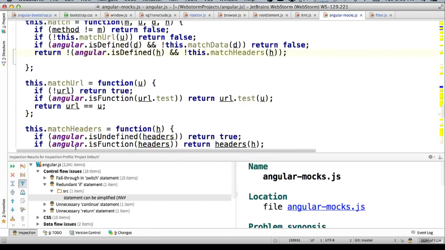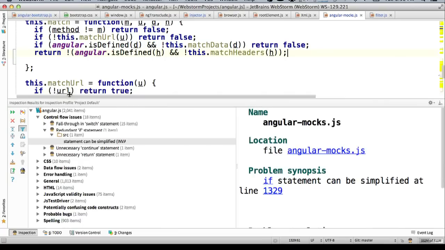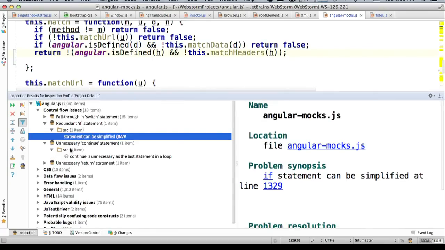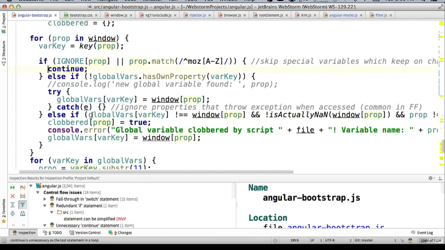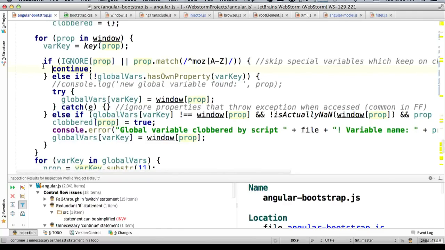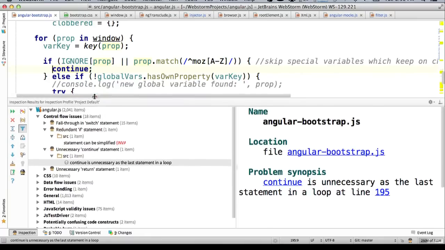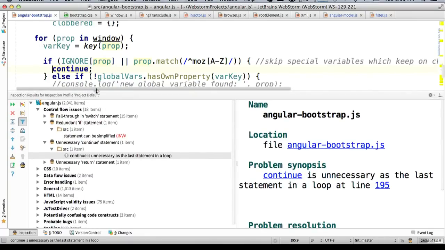And so you can kind of go through here. You can see all the different things. So an unnecessary continue statement. You can see in here that we have a loop, and inside of here it says if, and the first thing inside it says continue. Now it's not necessarily a bad thing. Again, it's only a warning level thing. It's just saying, you know what, that's unnecessary. Because if you get to that if, it's just going to continue anyway. There's nothing going on.